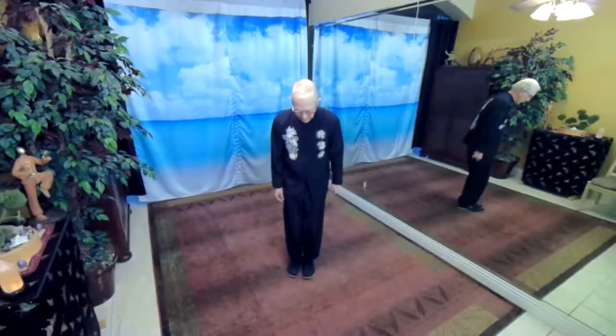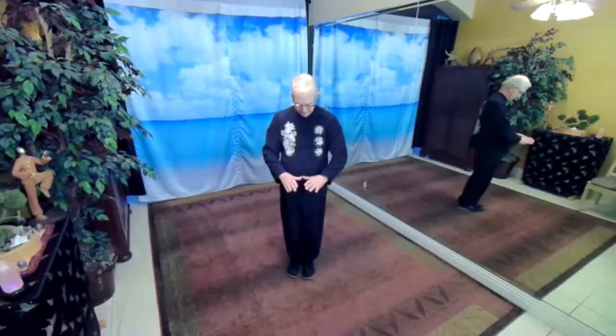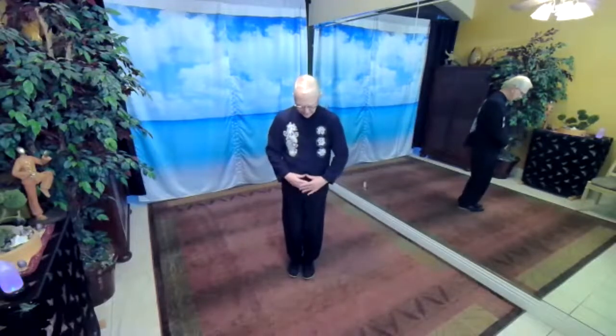So we inhale, push the belly out and down. Put the thumbs in the belly button. When we exhale, tuck the belly in and make a triangle here. So when you inhale, push the belly out, straighten the knees, and then exhale, bend the knees. And that completes the sixth form.